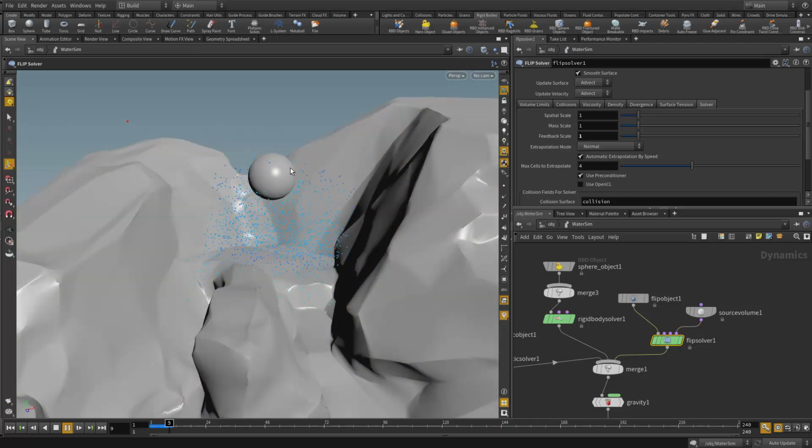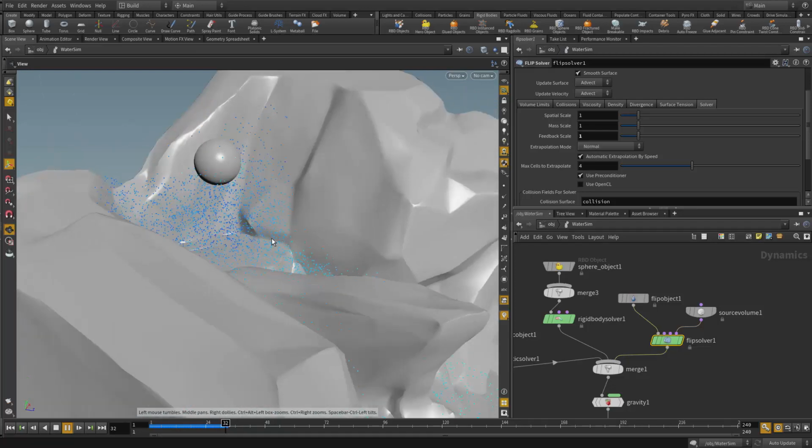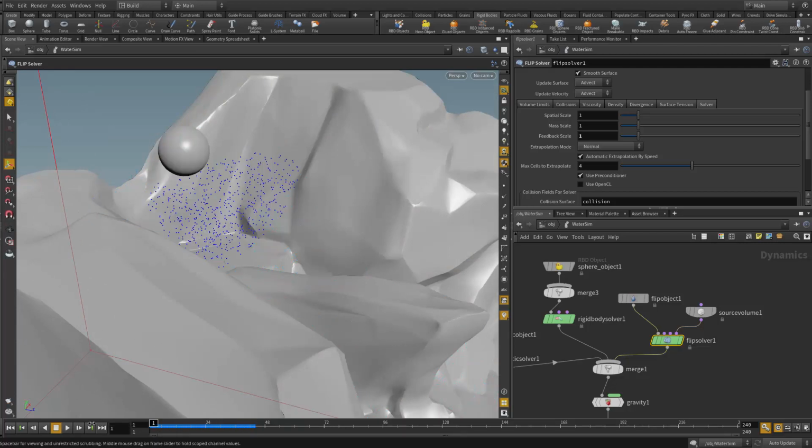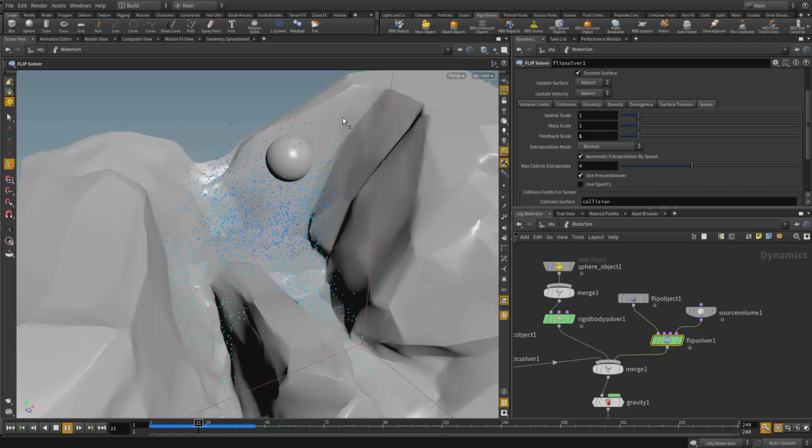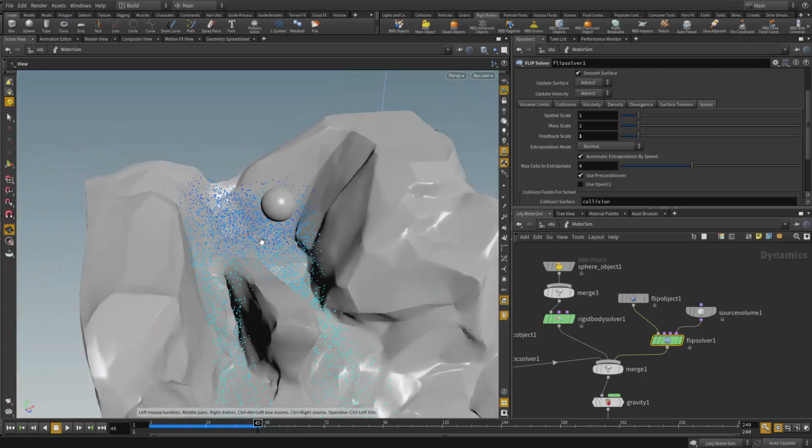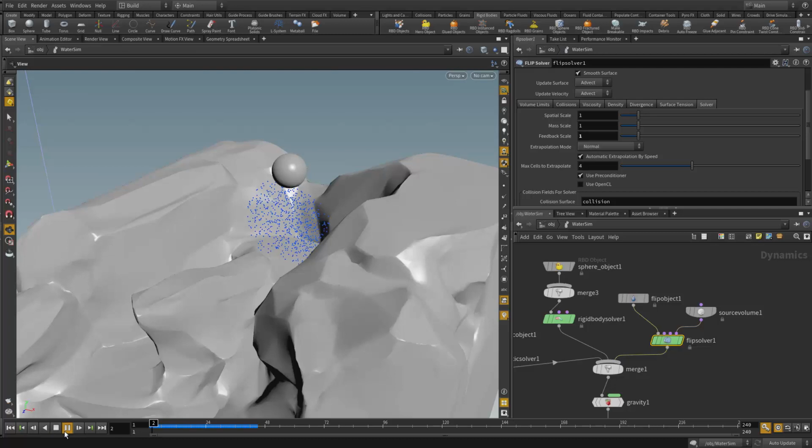So now when you see the ball fall down, it's basically being affected by the water and pushed by the water. I guess there's just a lot of water emitting from there, so it's being pushed up, almost like floating. Okay, so that's one of the little things I was mentioning about interaction with fluid particles, because you really have to enable all these things to make sure that everything works. Cool.